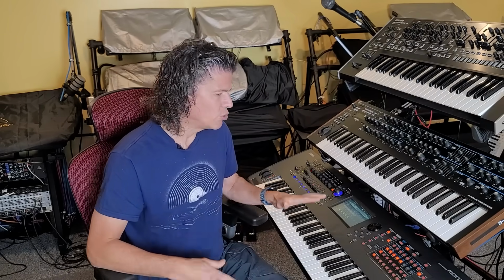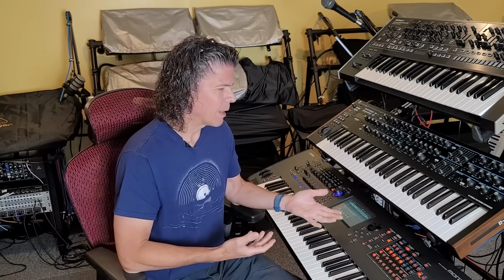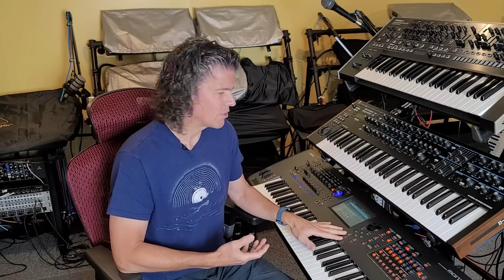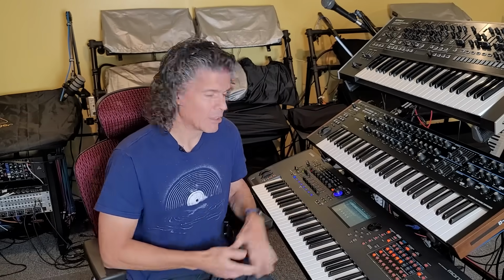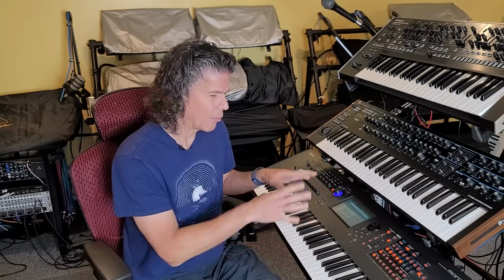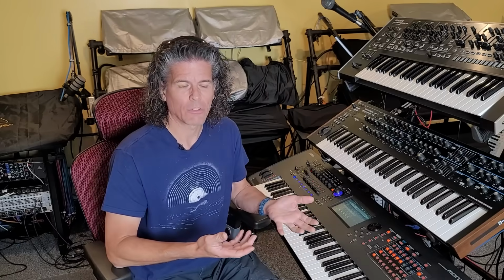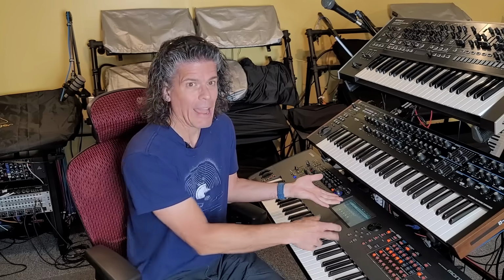More is better. I do really hope that they have expanded the limitation of having only 8 libraries loaded at any one time, because that's probably one of my biggest problems I have with this synthesizer, this and the MODX both, in that you can only load 8 different libraries at a time. I have lots of user memory available in my Montage, but I can't use it because I've already loaded 8 libraries in there. So anytime I want to add something new, if I get a new library I want to add, I have to use something like the Motion tools to combine 2 libraries on my computer so then I can upload it and fit it in there. Because I've already got my 8 libraries, I can't add another library.